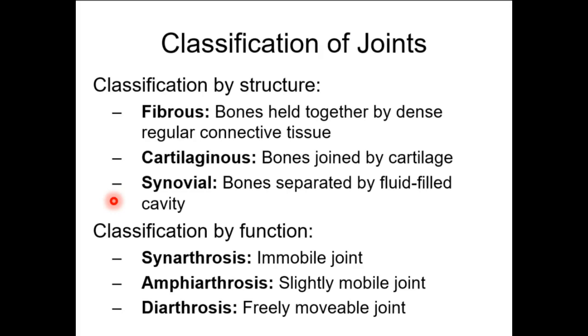So our second classification system is going to be by mobility. And it's a kind of a different naming convention. I don't think it's Latin anymore. I could be wrong about exactly where these words are coming from. But syn, S-Y-N, synarthrosis, means without movement. Amphiarthrosis means slightly mobile, some mobility, some not mobility.